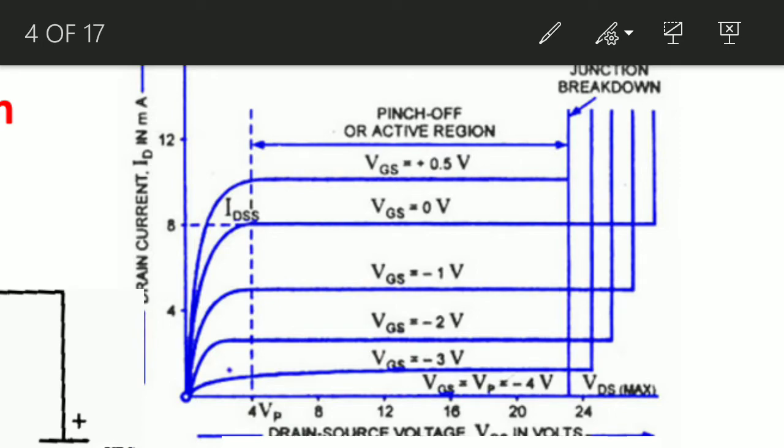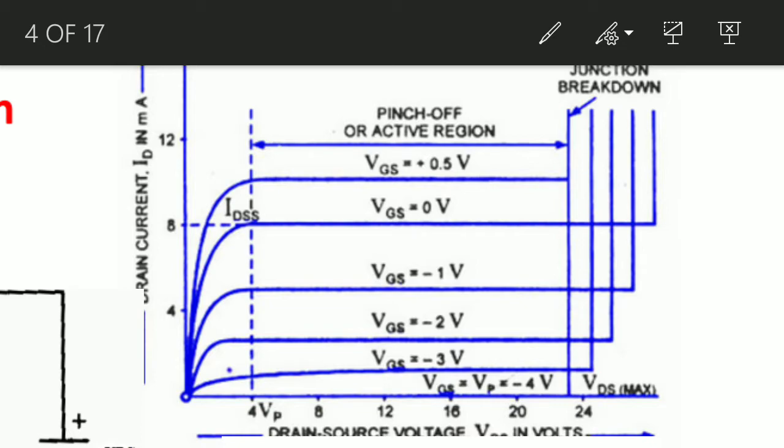First, if VGS and VDS are both 0, there is no drain current. The drain current doesn't flow, so the device is in the off condition. Next, let us apply VDS. A small voltage is applied at the condition of gate source voltage VGS equal to 0. If you slowly increase the VDS and note down the current value, the drain current ID increases linearly with VDS.